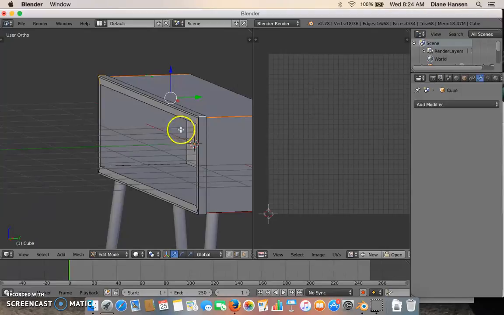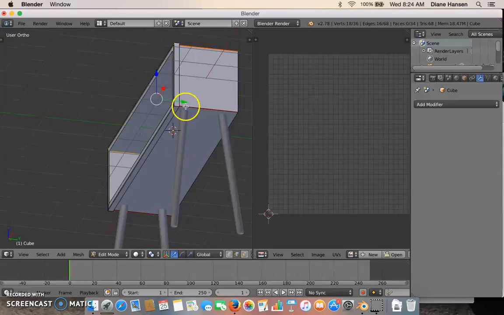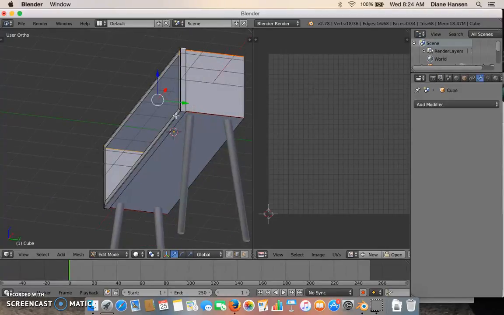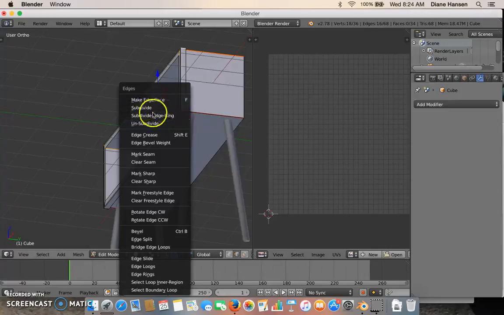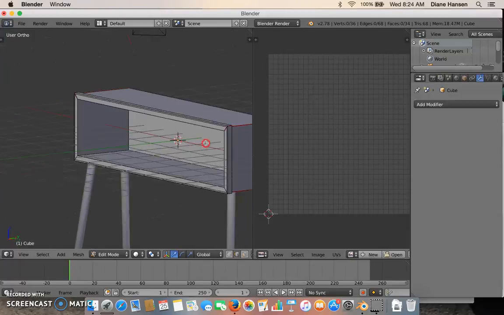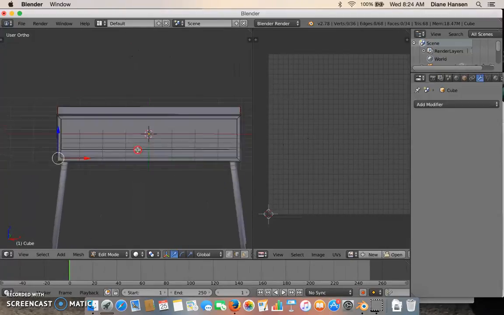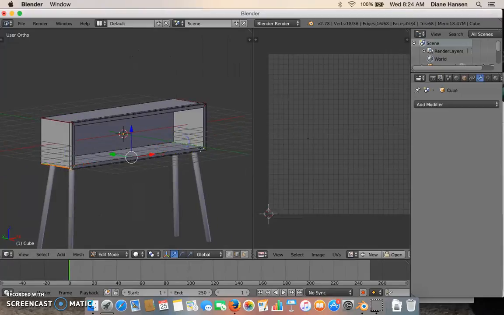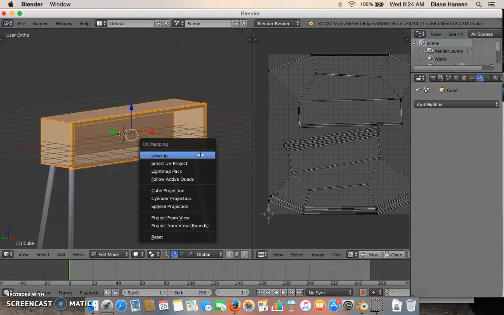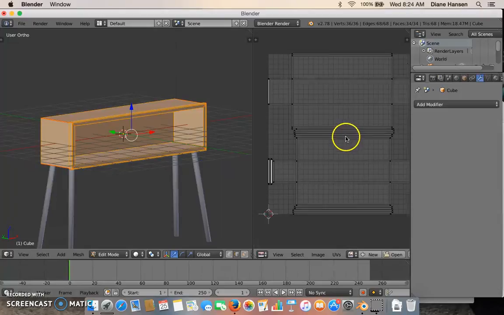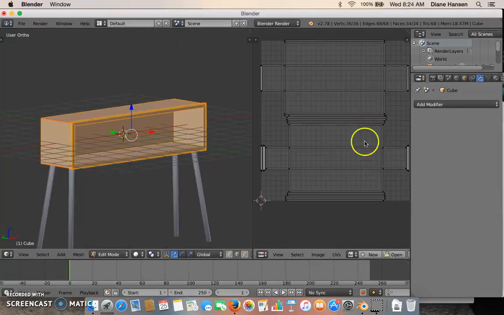And let's add to the seams here. I'm holding Shift, Alt, and Click, and I'll hit Control E to automatically go into edge mode, Mark Seam. So let's see what happens now. And let's hold Shift, Alt, Mark Seam. So this is kind of what you want. You want things to look somewhat even.